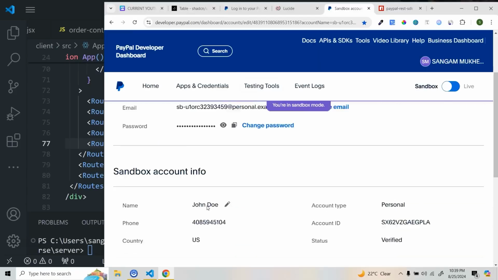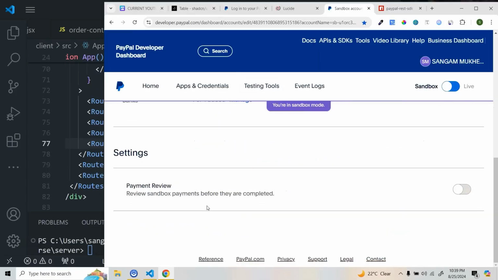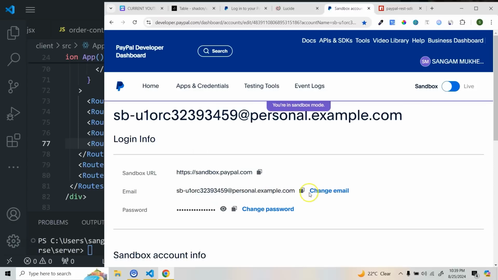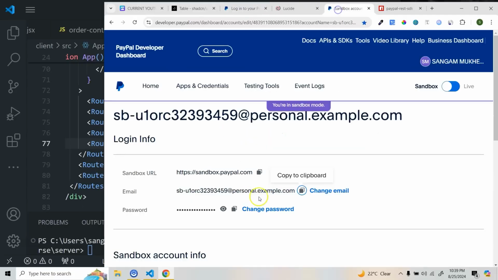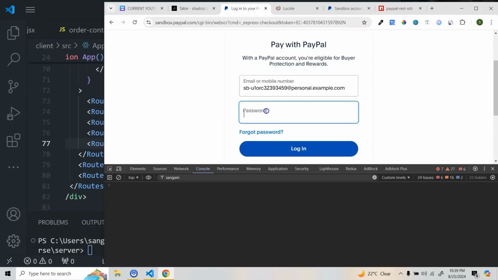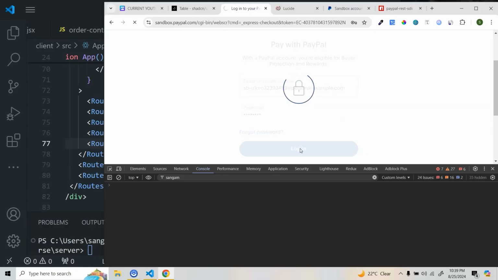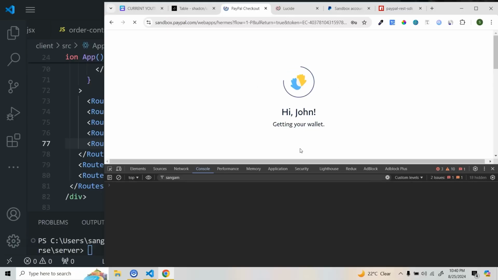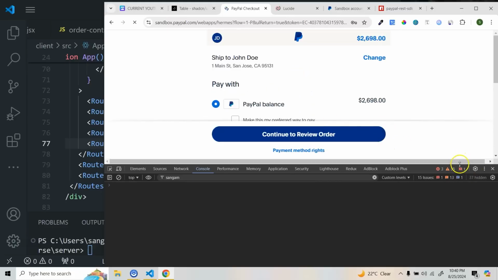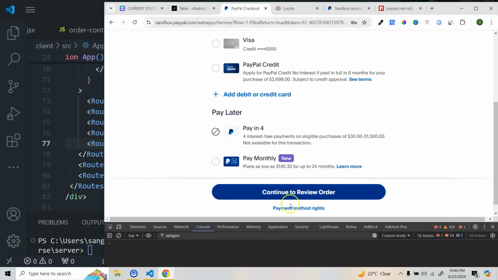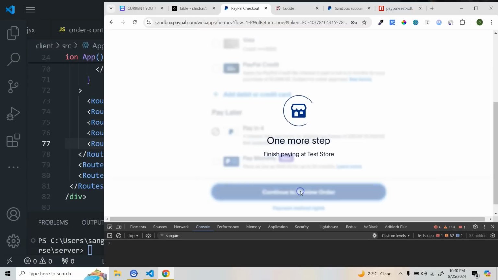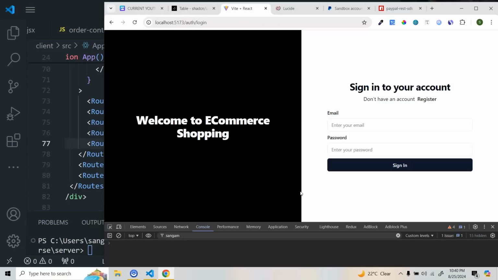From here we need to copy this, and I'm going to paste this testing account and also the password, and now let's click on login. Let's see what is happening. If there is any error we need to check, but we should not get it. See, now we are getting it, awesome. From your PayPal or Visa credit card you'll be able to pay. Once I click continue to review order, the payment will be successful, and see, it's going to the PayPal return page.